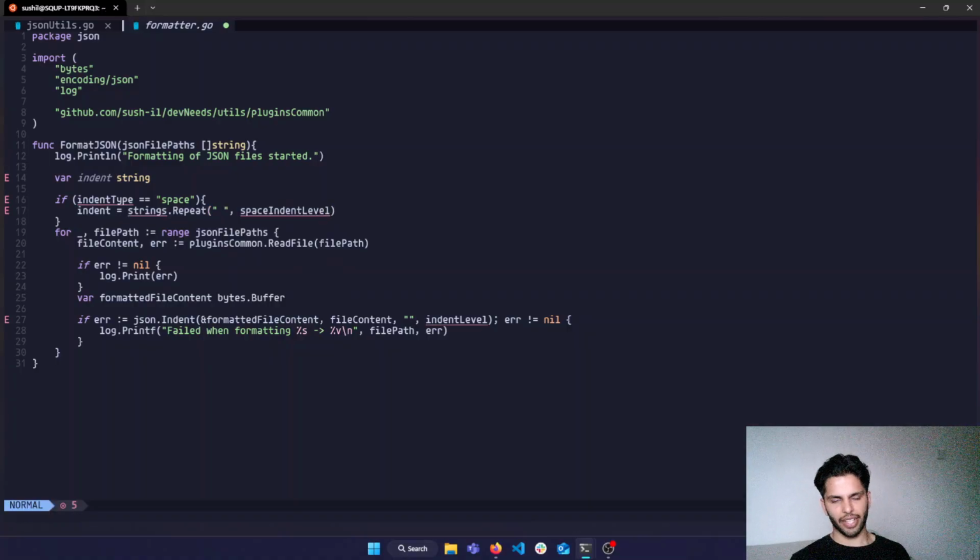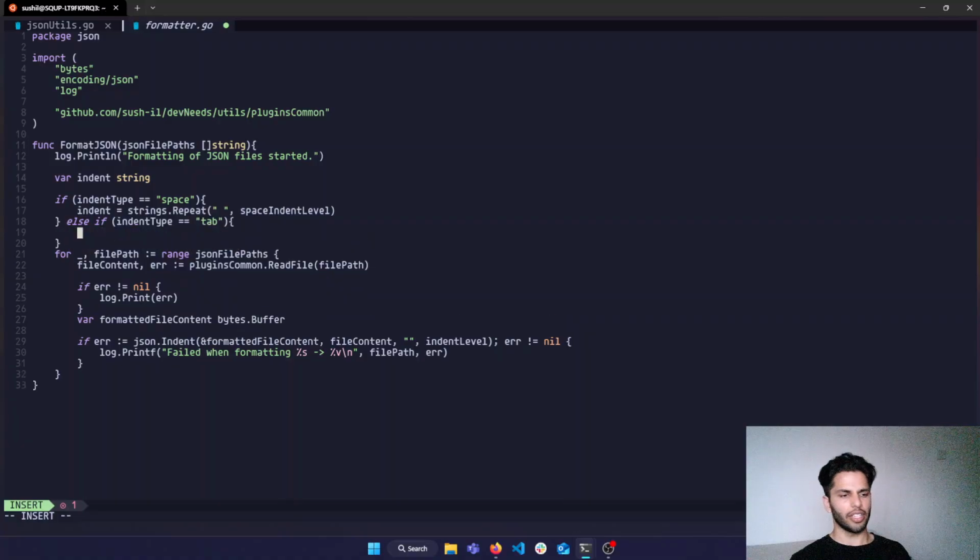And then else if indent type is a tab, then the indent is simply going to be a single tab.